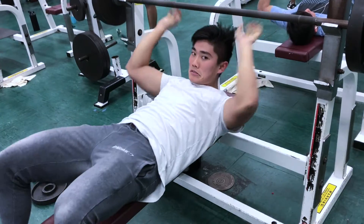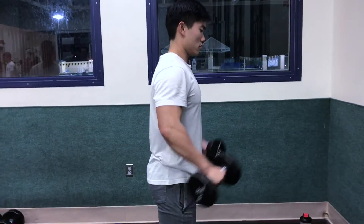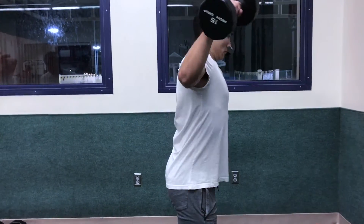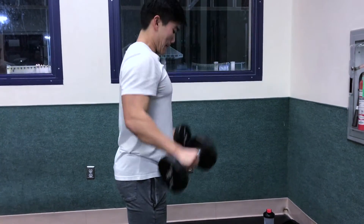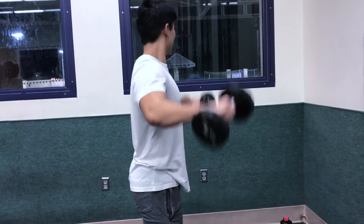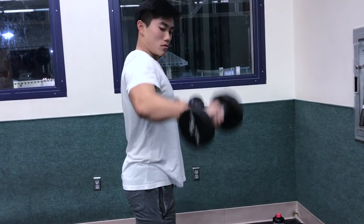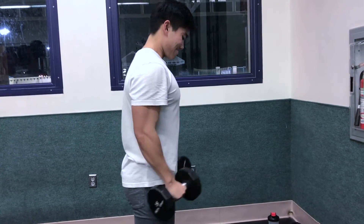This bench program is definitely not for beginners — it's more for intermediate to advanced lifters. It has you benching five days in a row for the first three weeks, and it's a linear progression where every week the numbers change, go up, and reps decrease as you slowly build strength. I'm very excited to finish it — I'll give you my review, but right now I'm really liking it.